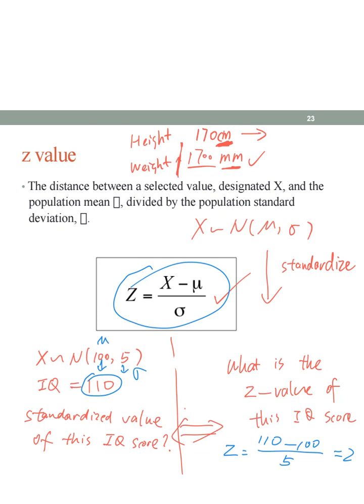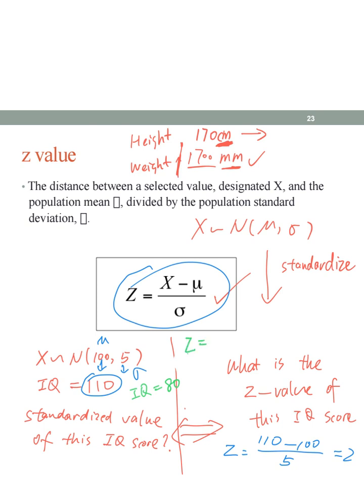So we can transform data from a very large range to a much smaller range. It's also okay if we have a human being's IQ score, so how about I change the IQ score a little bit? If I have an IQ score for a human being equal to 80, what is the z value corresponding to this IQ score?